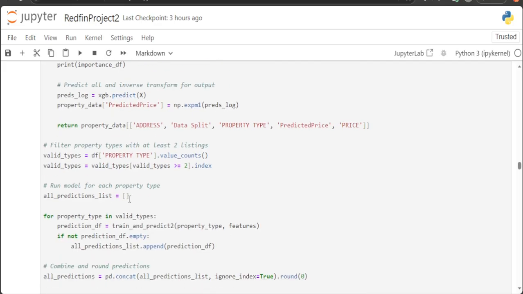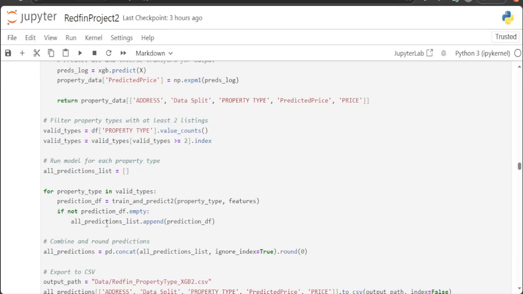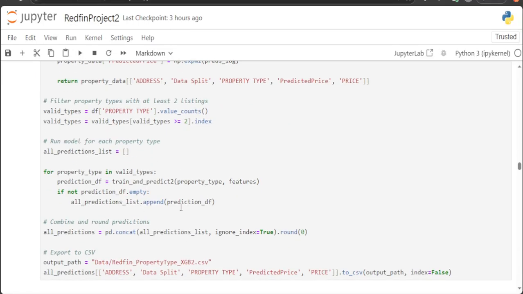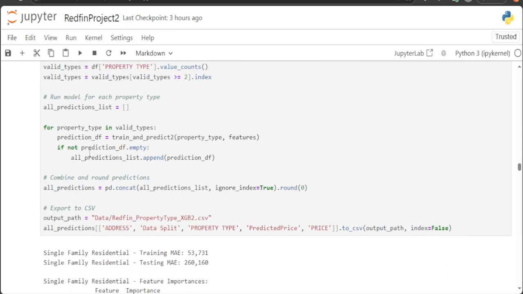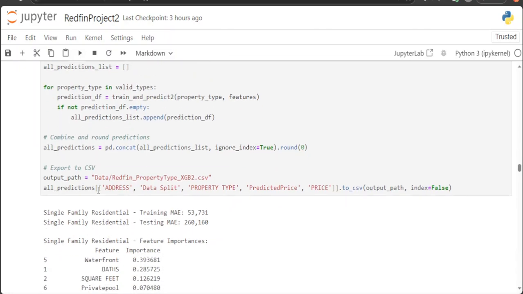And we have our empty Python list. We do our for loop, appending into the empty list all this information, all the data, and we create our data frame, all predictions.